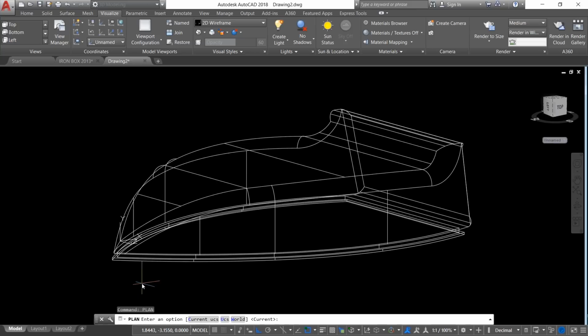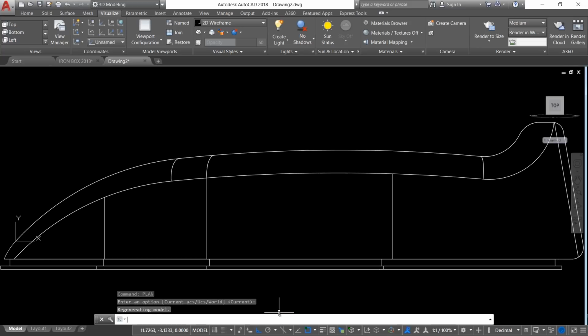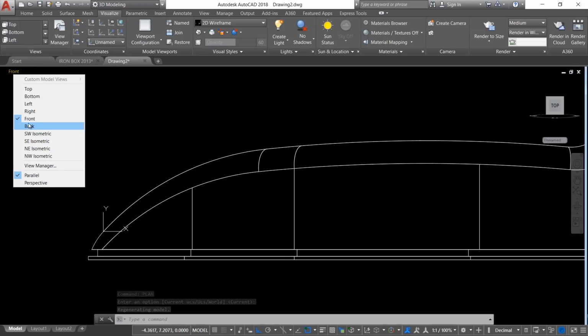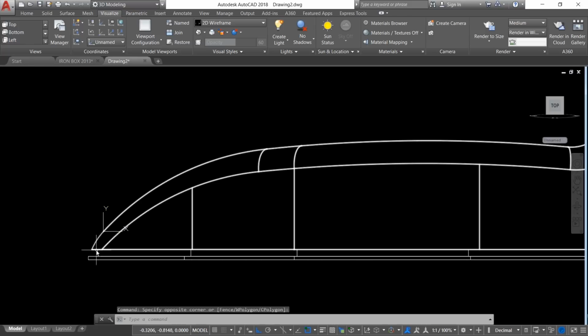followed by an enter. Plan view in AutoCAD is defined as a view you get when you sit at the top of Z axis and look down towards the XY plane. That means in this case, when you take plan based on this XY plane, it will be a front elevation. So I'll just give an enter because I want a plan with respect to the current XY plane. Current is the default. But if you take a front elevation using the conventional method here, your XY plane will change its position.